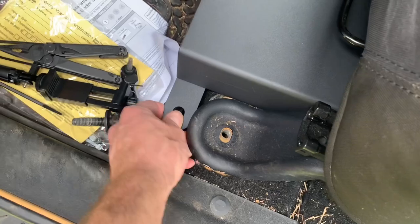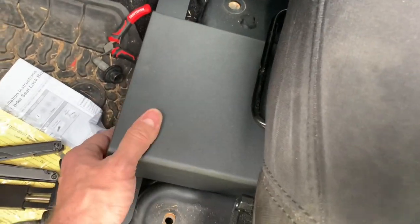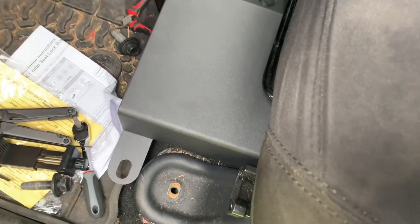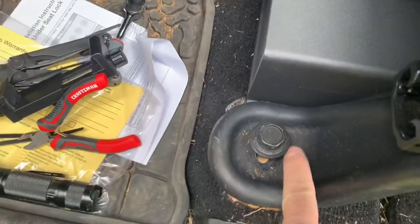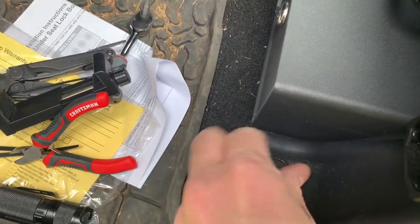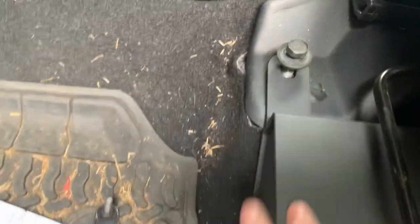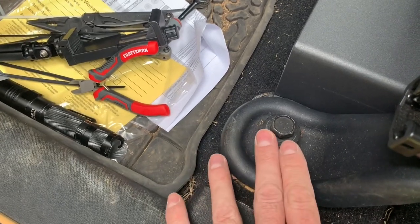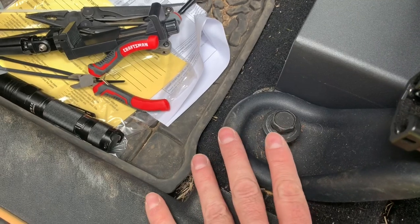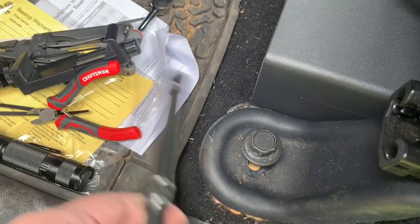Next, you just slide this in. This tab should go underneath this leg, and this one should go on top of this leg. It's not difficult — I actually just slid it back in there and it wasn't hard. Nothing's really in the way. You may have to move your plugs over a little bit that you zip-tied, but other than that it went right in. Right here you can see this tab actually goes underneath this leg. I've got the bolt restarted back in, and this tab actually went on top of that leg with the bolt started back in there. Now all we have to do is reinstall our bolts.